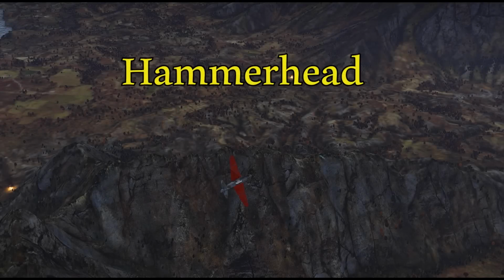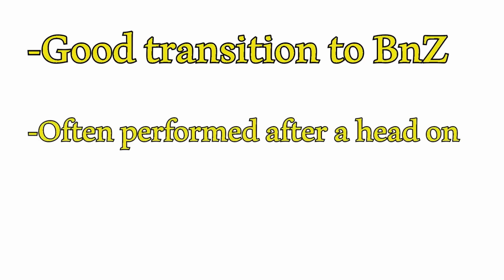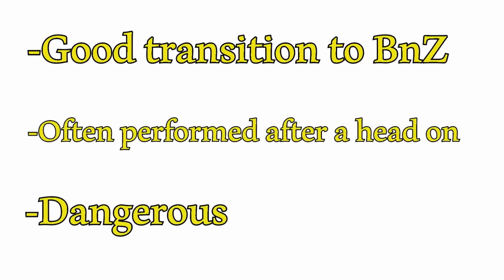The last maneuver I have for you guys is the Hammerhead Stall. This maneuver works well as a transition to booming and zooming. It's often performed after a head-on pass. And this maneuver requires a great amount of situational awareness, as does any maneuver where you're going into a steep climb or a stall.